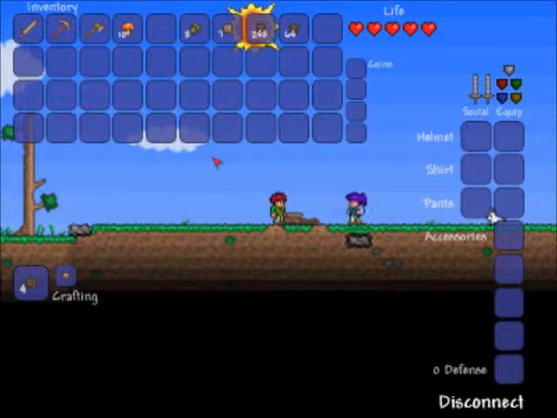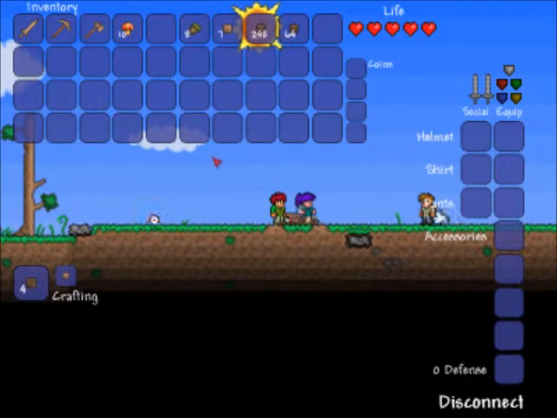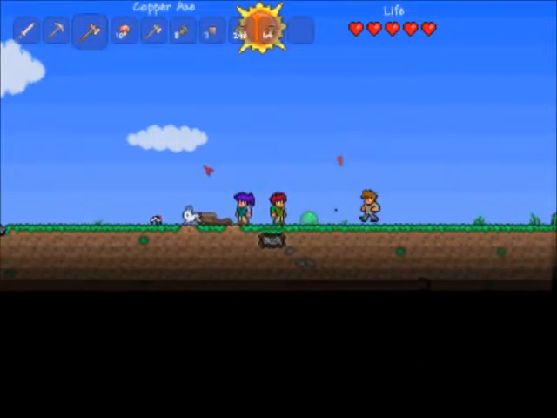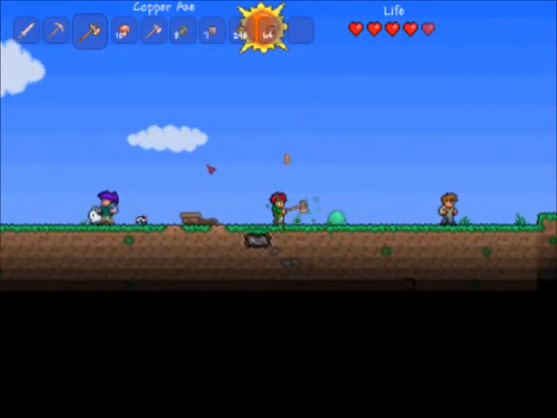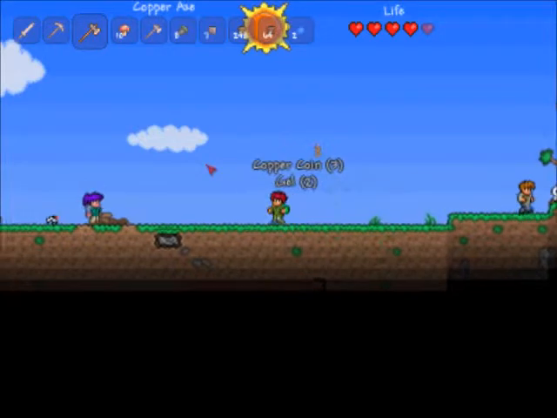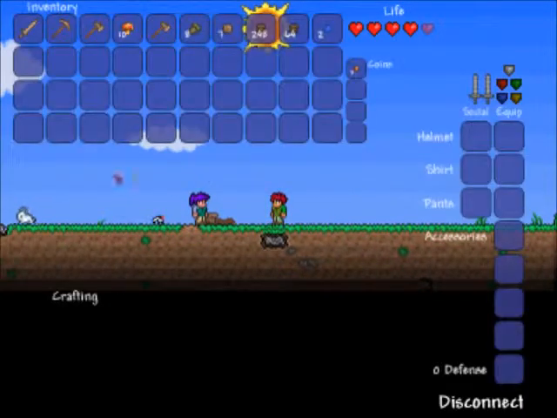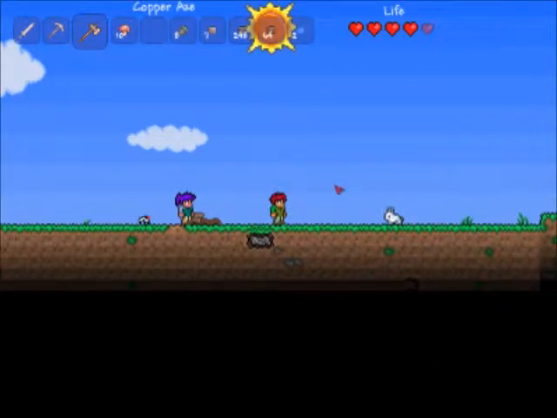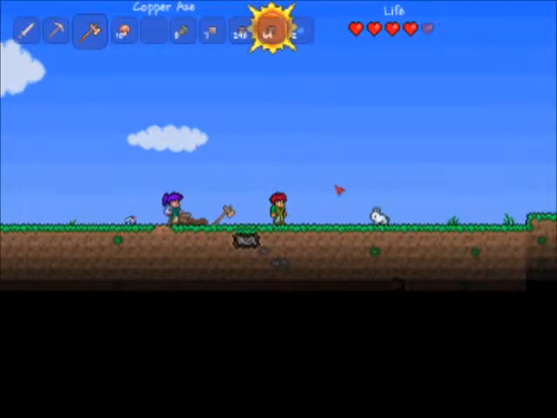You hit R. Oh wait, I think it might be different for you. Try either Q or E. Oh crap, there is a slime. You just threw me your axe. I will throw it back to you as soon as I kill this slime. And here you go. Okay, so Q throws stuff for you.